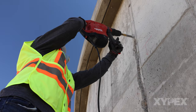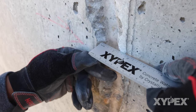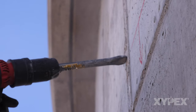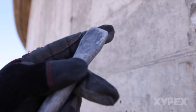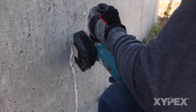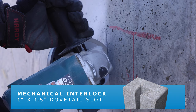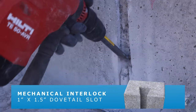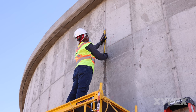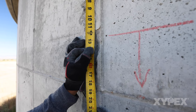After marking all cracks, chip or cut a U-shaped slot approximately 1 inch or 25 mm wide by 1.5 inches or 37 mm deep, centered over the crack. A chisel bit is best to achieve the desired shape of the slot. If the slot is to be saw cut and then chipped, angle the blade to ensure that the slot has a slight dovetail shape to allow mechanical interlock between the material that will fill the slot and the substrate concrete. The slot normally needs to extend 12 to 18 inches or 300 to 450 mm past where water leakage is evident.